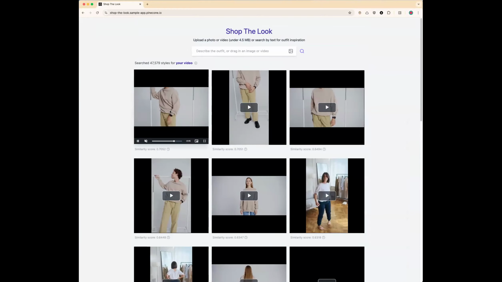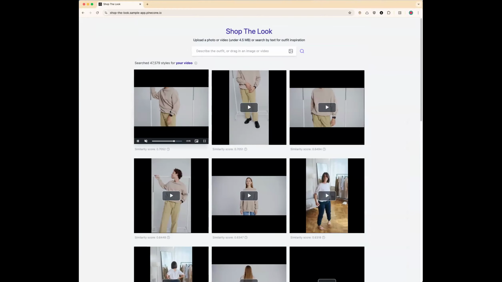And okay, let's play some of these videos. So showing me a similar pair of pants, and it's showing me more kind of jogger type pants, and again includes videos and images. And so yeah, this is a live demo of Shop the Look and what it's capable of. And to reiterate, you can search through text, you can search through images, or you can drag videos in, and all these modalities work, and it's really performant and fast. And let's go back to my slides.